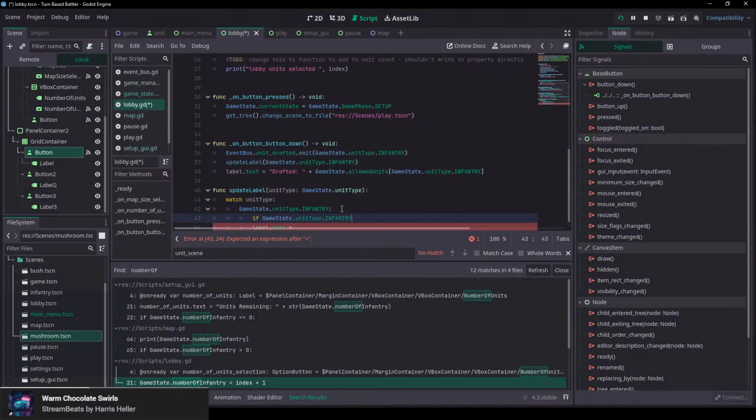So if game state, this is such messy code. Allowed units dot has this.